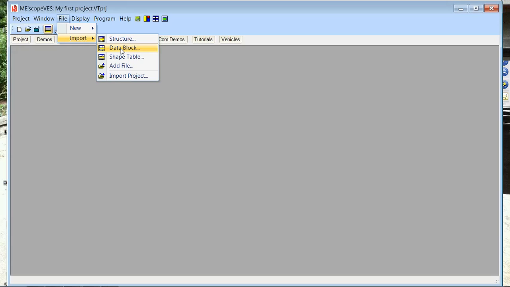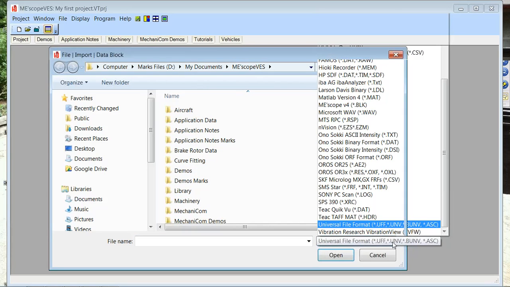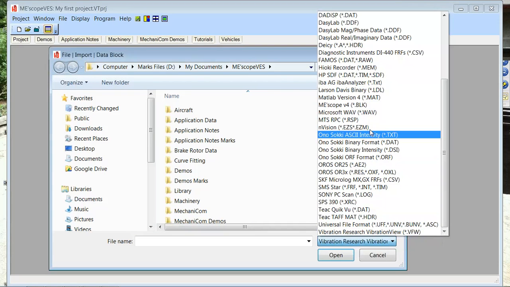Now it's asking me if I want to rename this to a different name, this data block file. I'll just take the name of the file that I imported. And here it is. Here's the window. Let me make this large. And here's the same data that we were looking at before. I just imported it from a UFF file. Now I may want to change the name of this. Over here I can do the same thing that we did with the project. If I right-click, file name and description, I can name it something different if I like. But I'll just stick with the name that it gave it, Plate 30 UFFs.